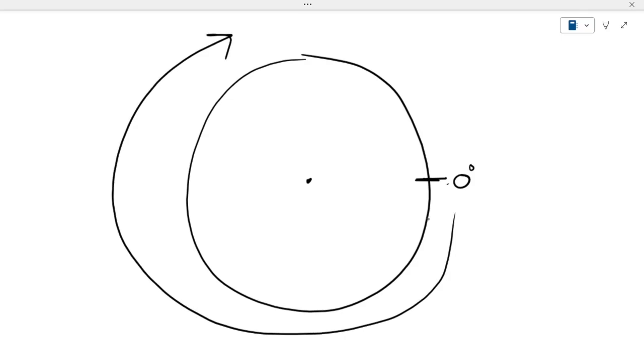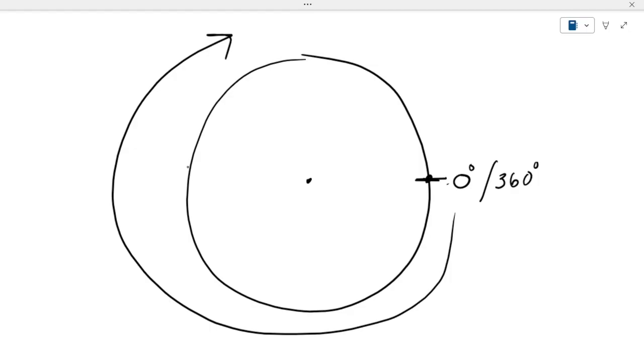If you were to go around the whole circle, how many degrees? That's 360. So when you come right back to that starting point, it's the same thing as 360 degrees. The beginning and the end is really the same point.